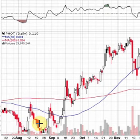Notice back here in August and September we had this double top formation, and I think in the last video that I discussed, once we broke through that double top, that's when we really started to break out, and we broke through the 50 and 200 day moving average. We had a consolidation, yet the support held off of our previous resistance.